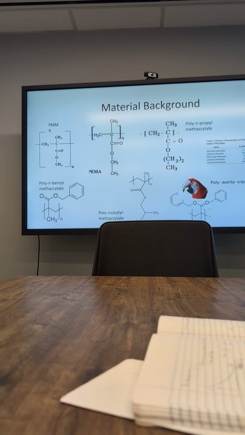I think it just defines the CH3. So the CH2 and the CH3 and the C, that's the same. That's the methacrylate part, the carboxylic acid. So you're always going to have that, and then once you get past that section to the O, for the first one you have CH3, that's methyl. For the second one you have CH2, CH3, that's ethyl. Then for the next one you have propyl.